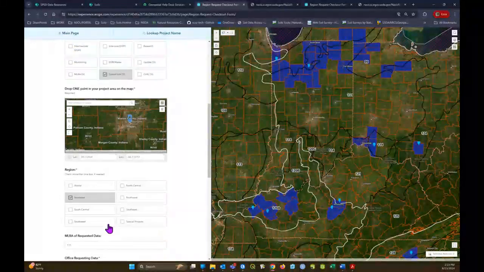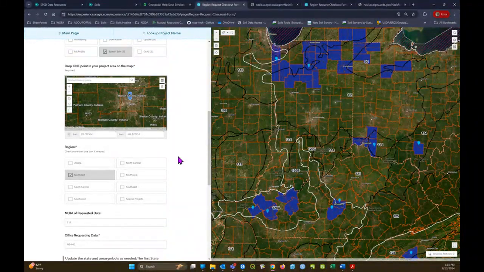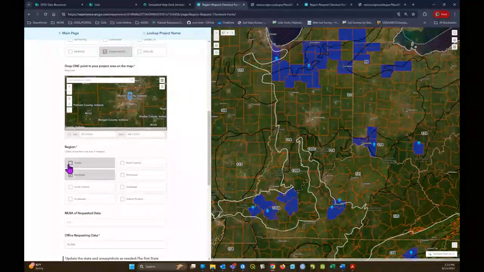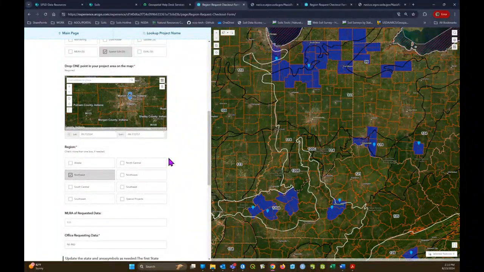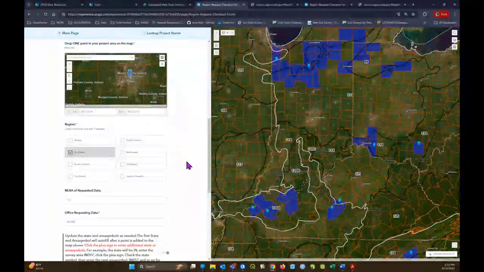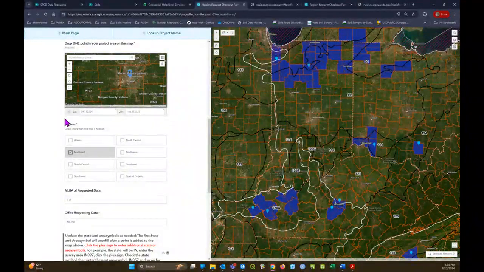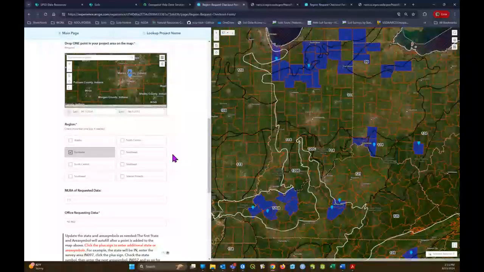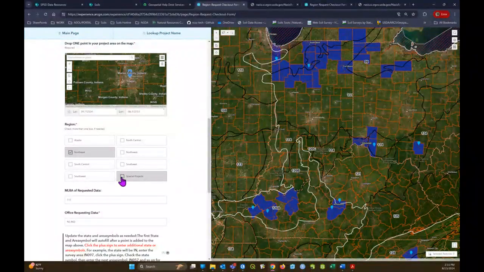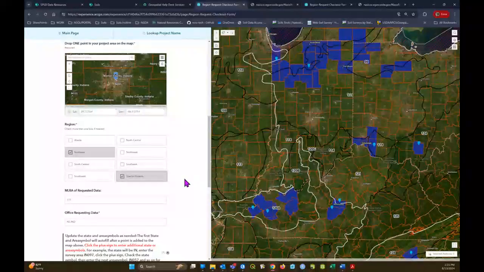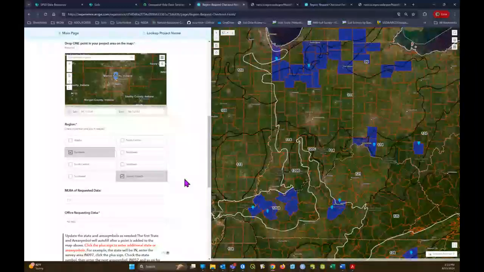You can double check, make sure everything's correct, and you can fix anything if something shows up incorrect. You can modify it and check it. Region is something you have to put in. If you're working with special projects, check special projects for urban or coastal projects so that they get the message.